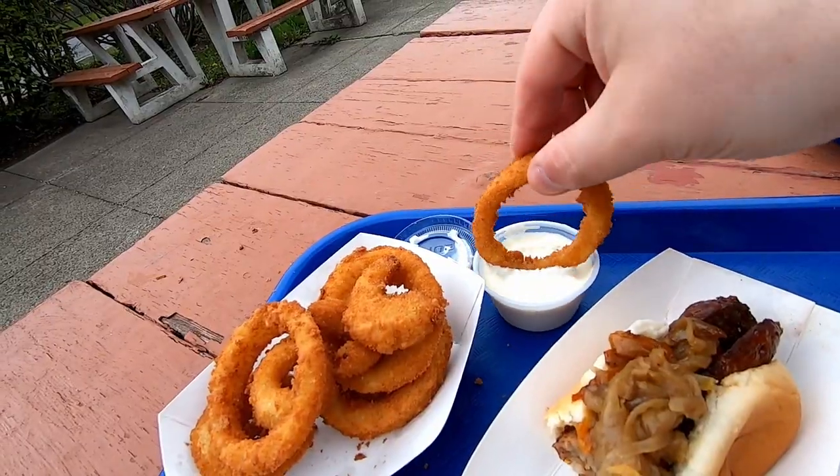I also got some onion rings today — making a mess. These are some pretty solid onion rings, not much different than a supermarket bagged onion ring. It came with a horseradish cream, which I've never had with an onion ring before, although I guess you can kind of consider the bloomin' onion sauce a horseradish-y kind of sauce. Super crispy. The horseradish cream is a good addition — I can imagine that on a hot dog with some of the meat sauce. That could be kind of a killer little concoction, like a customization or something.